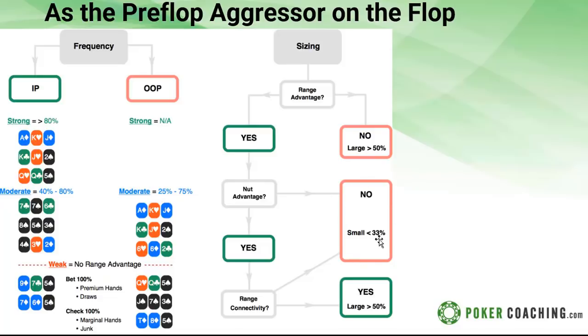So here you want to be betting small, but in this scenario, small is actually going to be something like 1 big blind. And that's because on top of not having the nut advantage, the range connectivity is also quite poor for your opponent on 10-10-3. They're just not going to have anything very often. So in that scenario, you can raise and then continuation bet 1 big blind into the, what would it be, 5.5 big blind pot. So you're betting 18% pot. So small sometimes becomes very small. In general, though, as your stacks get shallower, you want to be betting smaller. As your stack gets deeper, you want to be betting bigger.